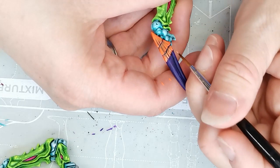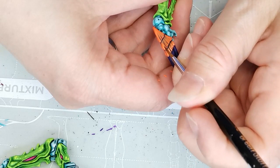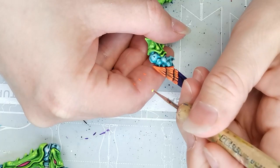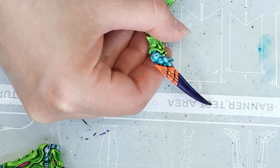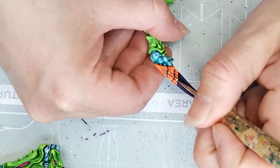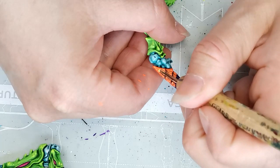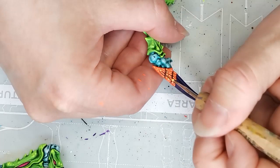For the second layer of highlights I'm back to Huge Miniatures paints — this one is called Laser Orange — a quite bright orange that doesn't show up that well on video but you can really see it in the photo of the finished piece. Then, because I liked the effect on the green part, I took my metal sculpting tool again and did some tiny dots using the Laser Orange. Once happy with that, I added a second layer of highlights using Starfire Yellow — the same as the brightest highlights on the green — partly to tie the two colors together, and partly because I just really like very bright neon yellow.